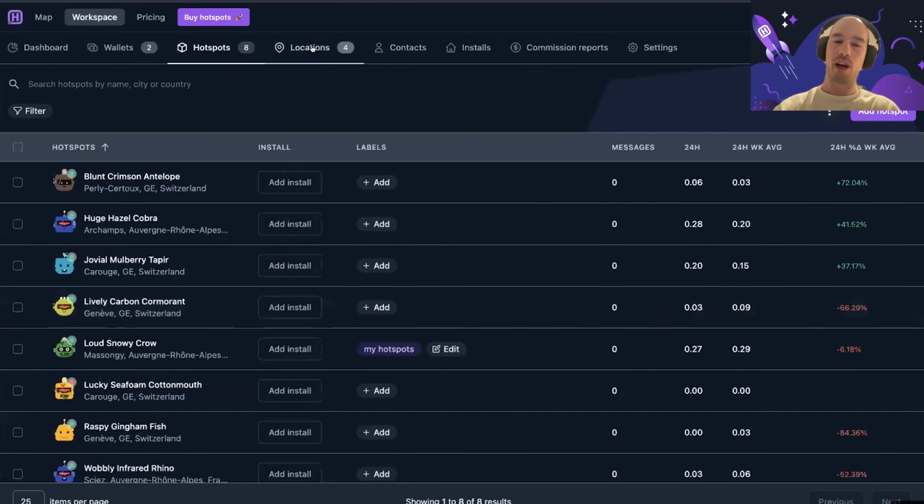And then the locations are essentially for planning purposes. Locations represent physical addresses that you have access to through your hosts, most likely. So you have some hotspots that you want to deploy, and you're going to find the ultimate location that you have access to.